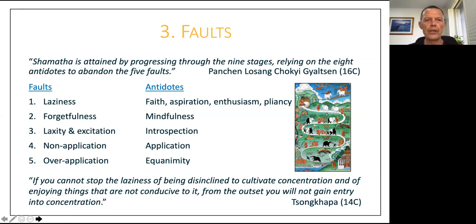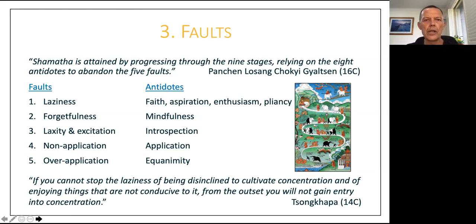If we then look at the second fault, it is forgetfulness. And forgetfulness here can mean either forgetting the instructions or forgetting the object. The antidote is mindfulness. Mindfulness being remember the instructions, remember the object, to hold the object. And then the third fault is this pair of laxity and excitation, in other words, dullness and distraction. And the antidote to this is introspection.